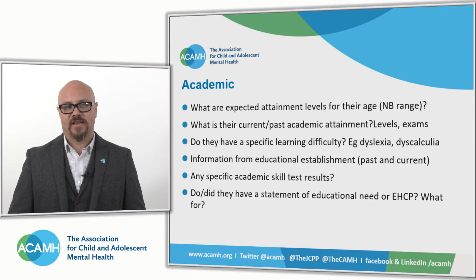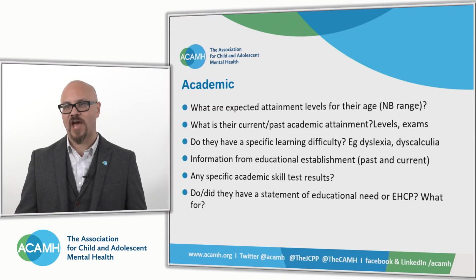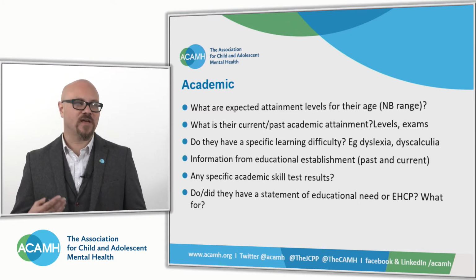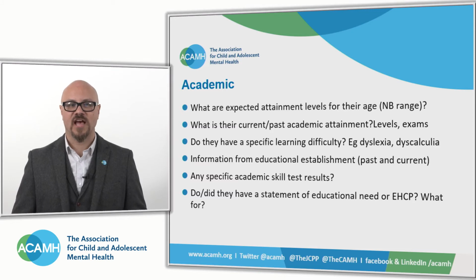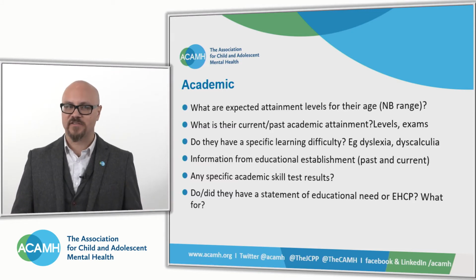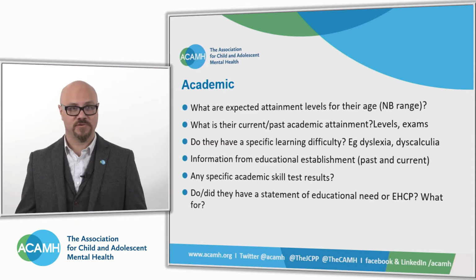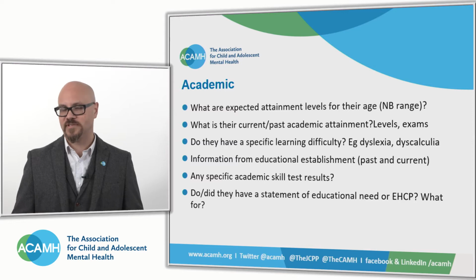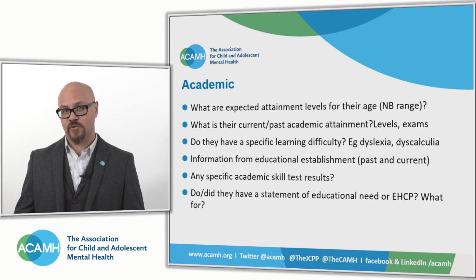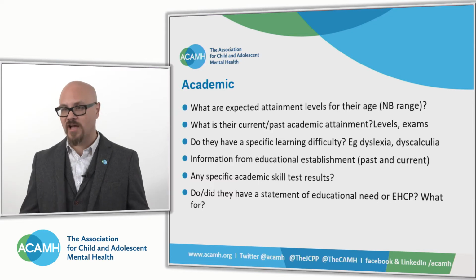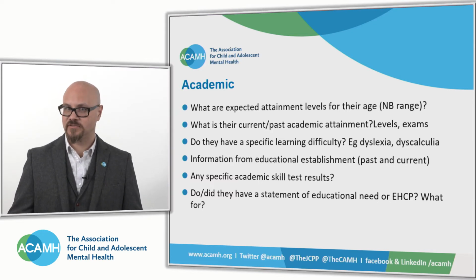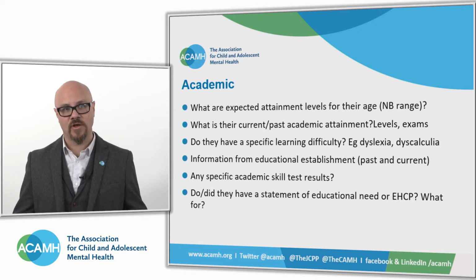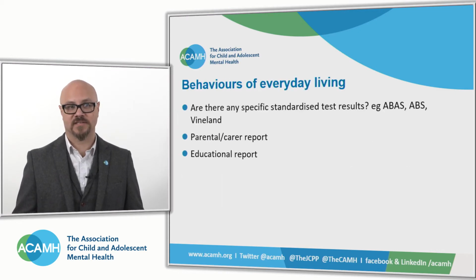It's important to know what education establishments they went to. Did they go to a specialist provision? Were they receiving extra help? Were there any reasonable adjustments made to their education? And did they have a statement of educational need in the past or an education health care plan, using the English terminology, with regards to extra plans that get your educational needs met? And what was it for? Was it for behaviour? Was it for learning? Was it for a disability of a different kind, perhaps that they needed provisions for visual impairment, hearing impairment, or that they had additional physical health needs?